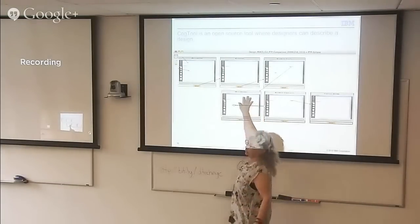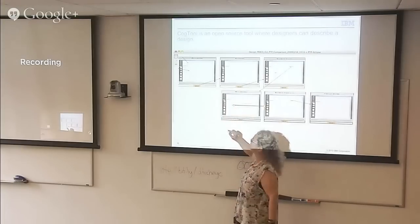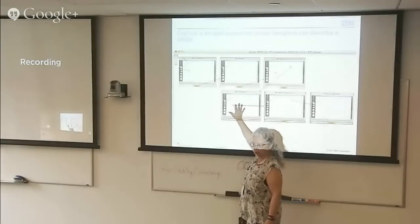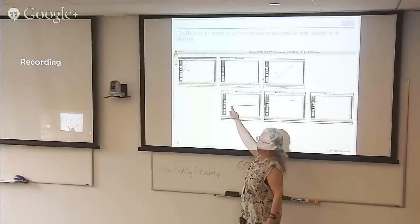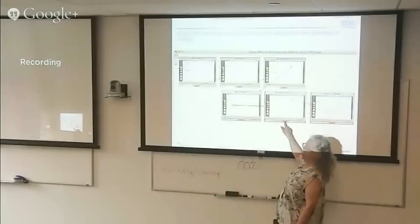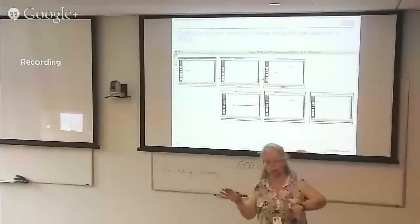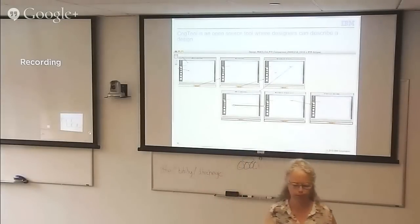Each one of these is what the screen looks like in a particular interface. I'm sorry you can't see it very well. And you draw hot spots on top of the screen. Now, this can be a screenshot or Photoshop or just a sketch. And you draw a little hot spot that says, what someone would have to do is click on this, and then it would take them to the next screen. Then they click on this, and it would take them to the next screen. Or they type in something off the keyboard, and it would take them to the next screen. So you build your storyboard as screens and transitions between the screens.